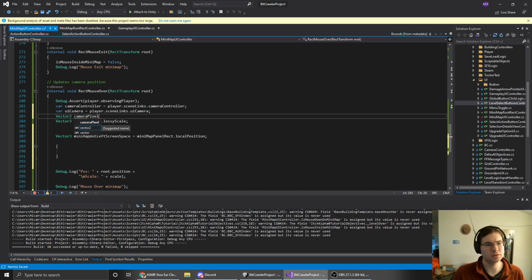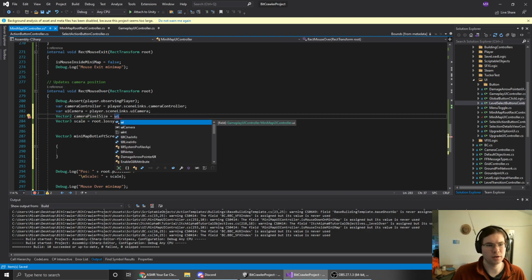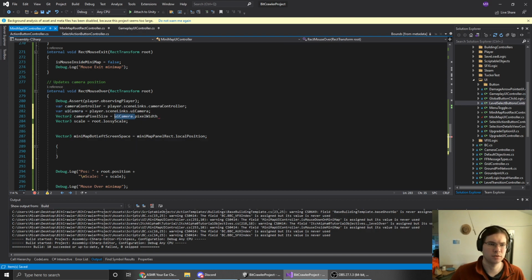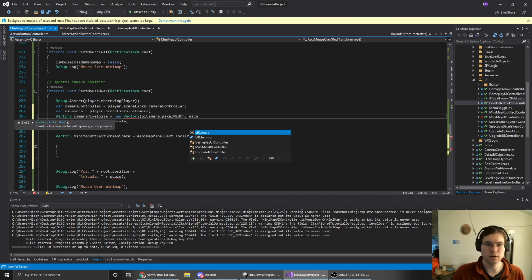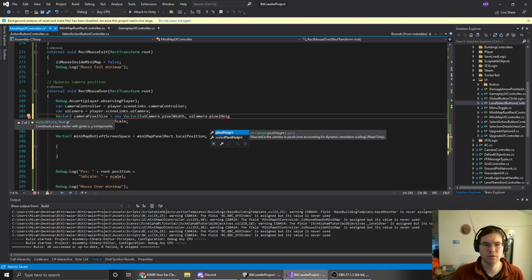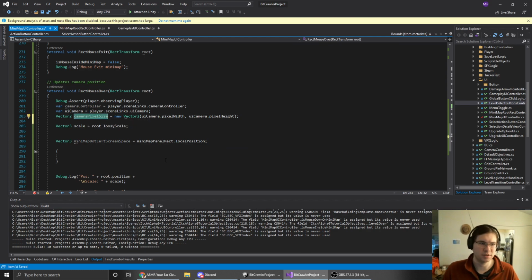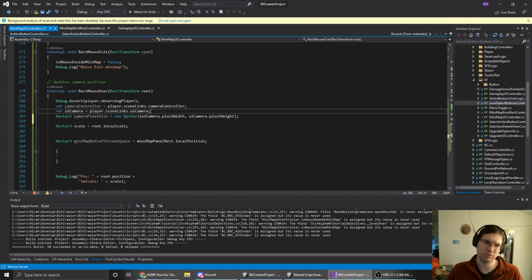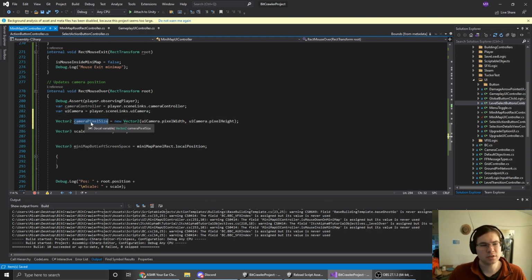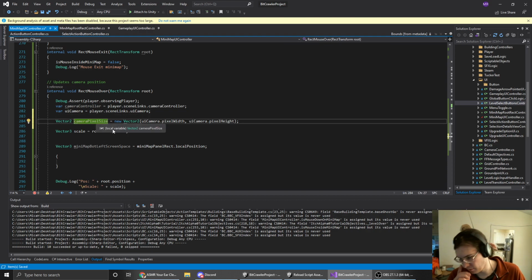Camera pixel size is equal to new vector 2 of UI camera pixel width, UI camera pixel height. Sometimes autocorrect, man. It's like a crutch that sometimes lets you fall. So if this is the actual pixel size, the bottom left is going to be at 0, 0.